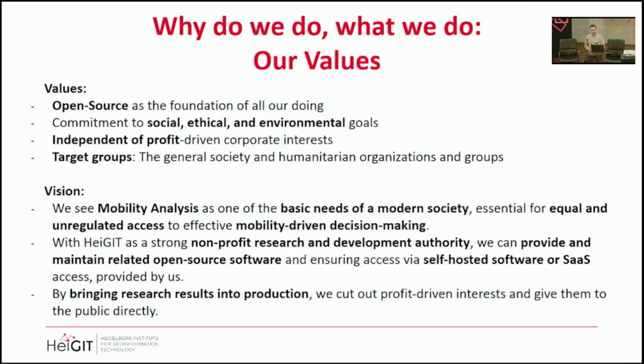Nevertheless, what we are really trying to do every day is bring to modern society mobility-driven decision-making capabilities as a basic need. And we do that by providing self-hosted open source software that you can just set up on your computers, on your servers, but we also provide software as a service and an API, so you don't have to worry about setting everything up. And most importantly, we are a research company.